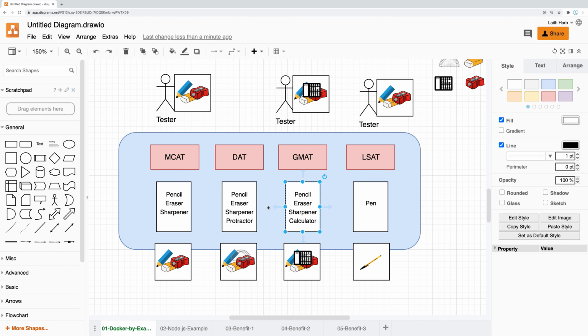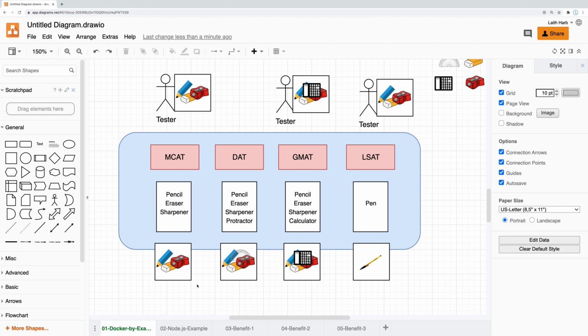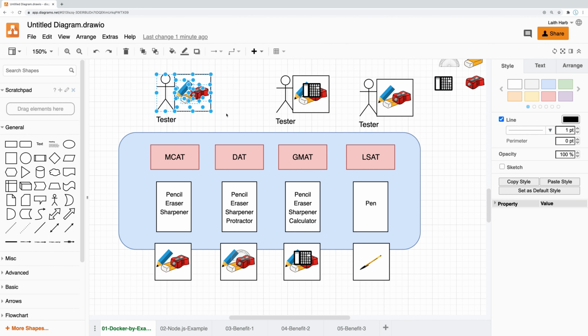So we created a list of instructions over here. Now on the test day, we used this list to build this box. And then whenever a tester came, we created a duplicate of this box. We gave it to the tester, and now the tester is able to successfully write the test that they intend to take.